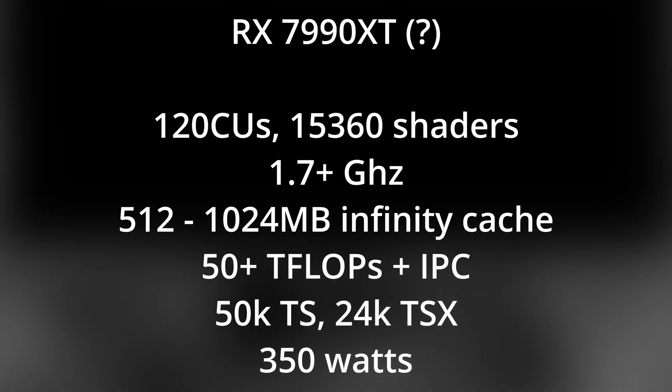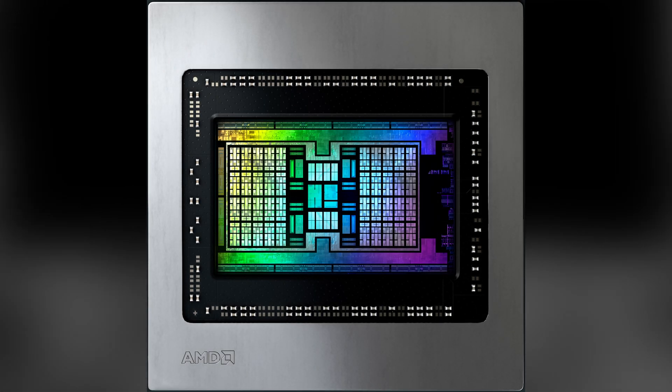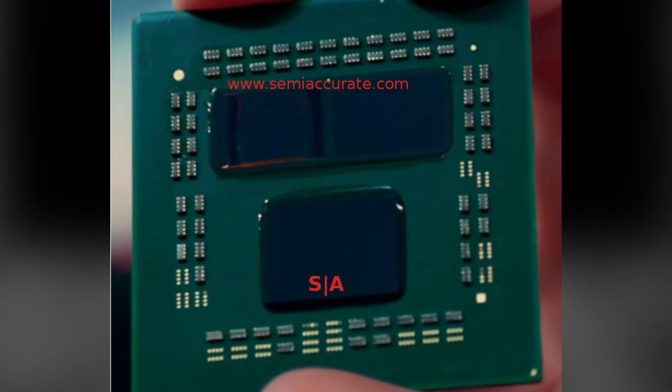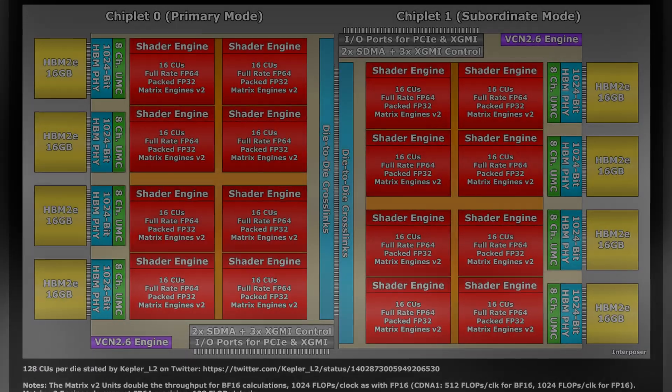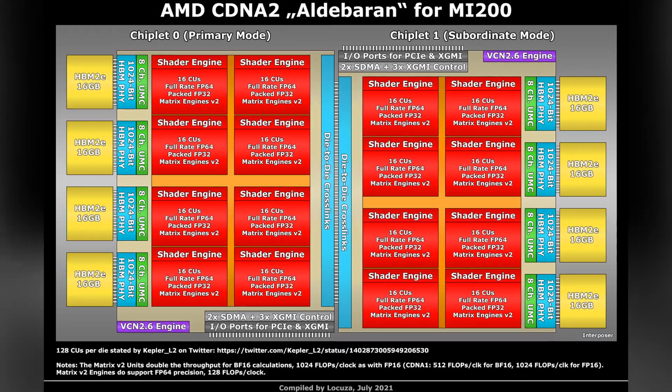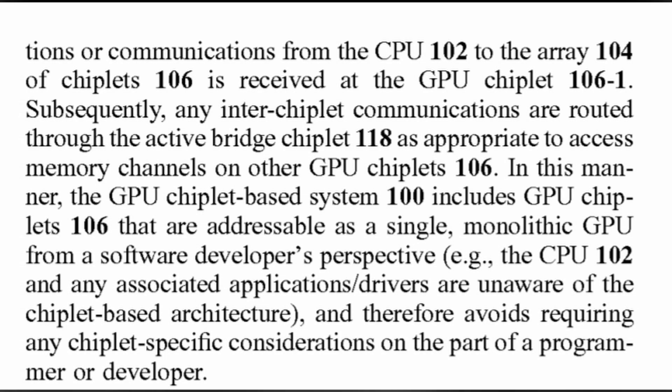Although I have to think the IPC gain could be higher than 12% — I'm erring on the side of caution, being pessimistic. With a greatly enhanced Infinity Cache and architectural changes across the board, we could be looking at 15 to 20% IPC. Rumors have said that AMD will stick to a 256-bit bus for RDNA 3, but that could be 256-bit per die. Everything we know about the MI200 and AMD's Active Bridge patent indicates each die has its own physical interfaces to memory. AMD could have a 128-bit bus per die, 256 per die, or 256 on one die only — the second die having to send all access requests over the bridge. AMD likely has a lot of flexibility here. The patent specifically says that this Active Bridge is used to access physical memory channels on another die, which lines up with cDNA 2.